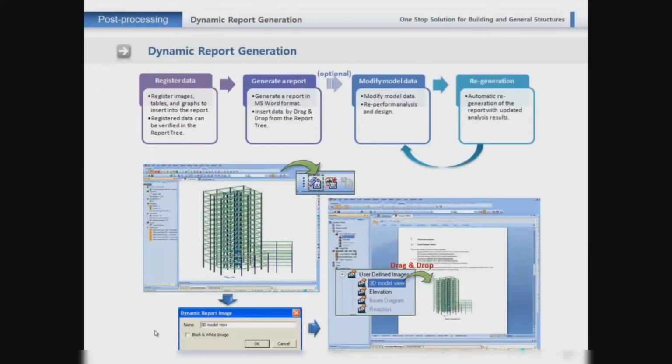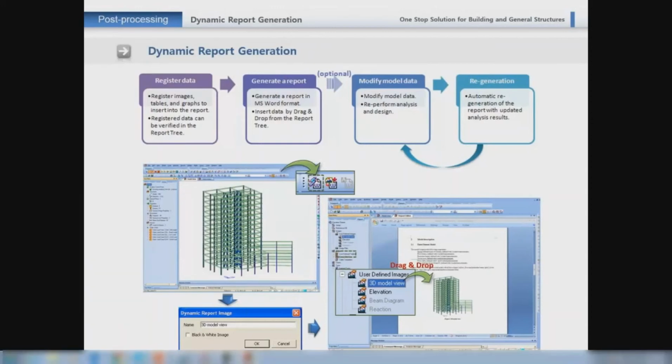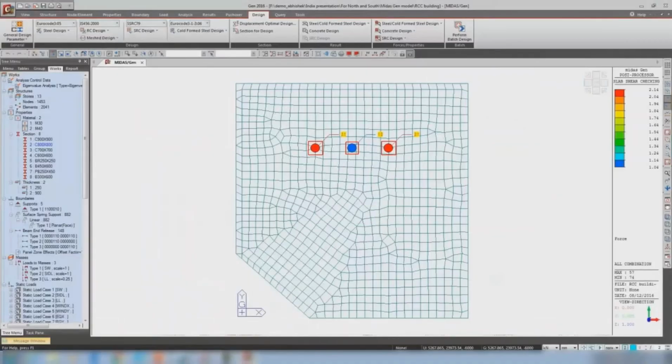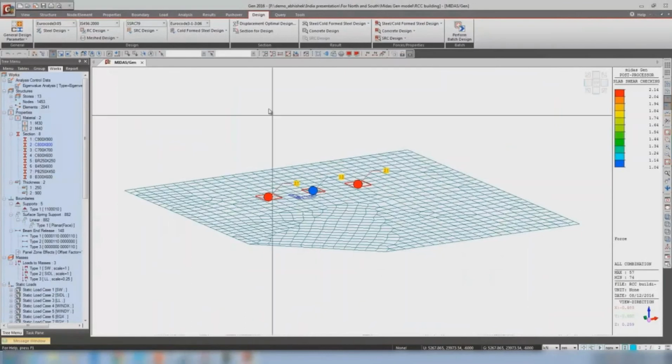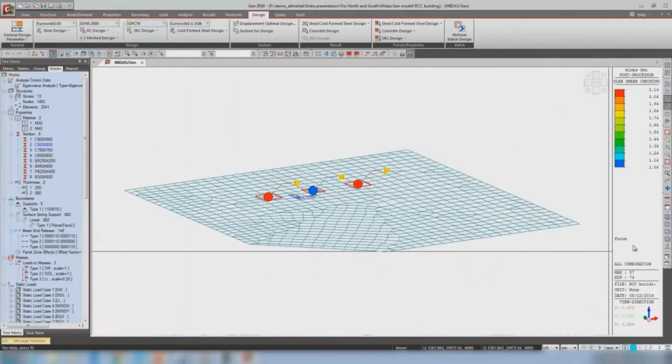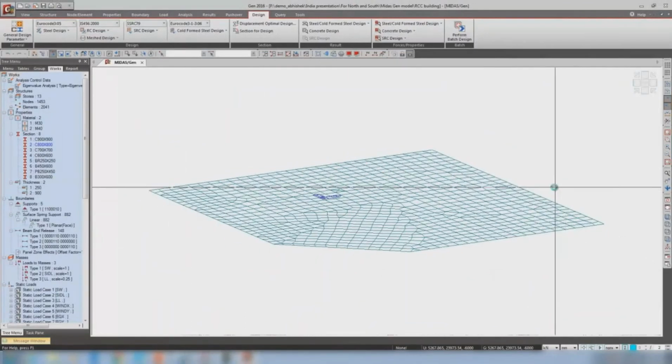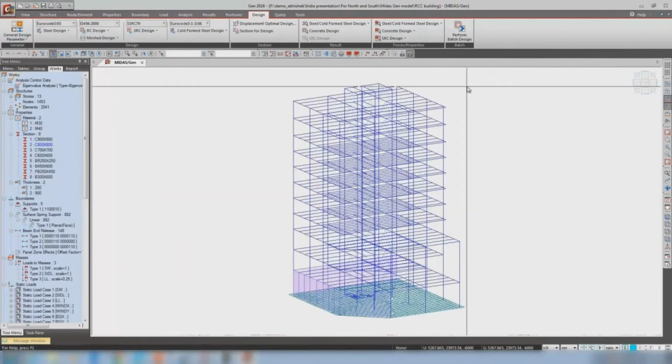About the dynamic report generation. The report generation is very fast, because most of the time, whenever you start generating your report, first you model your structure. This is my whole structure.